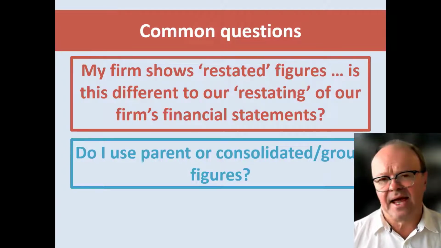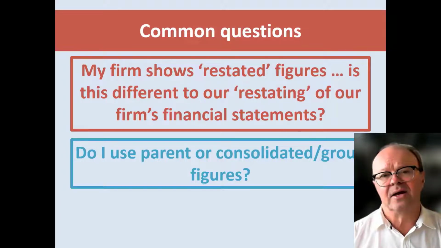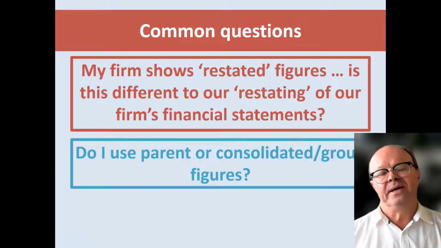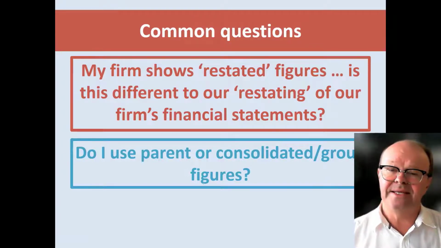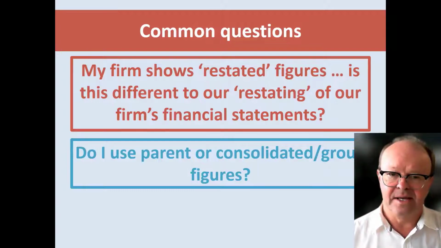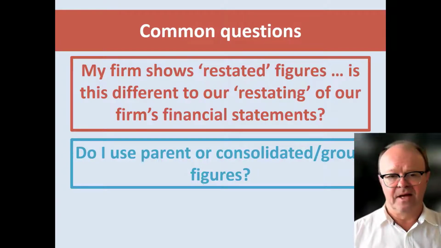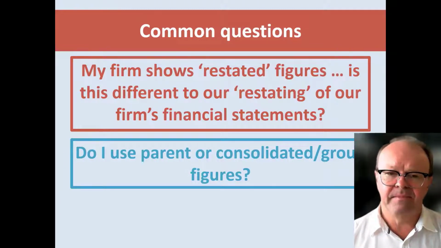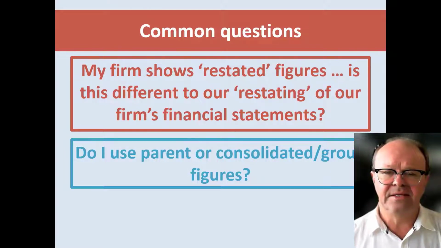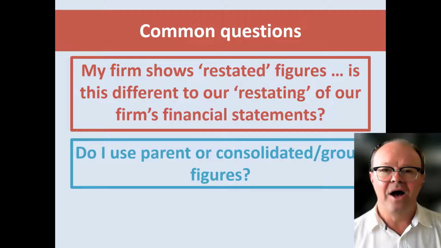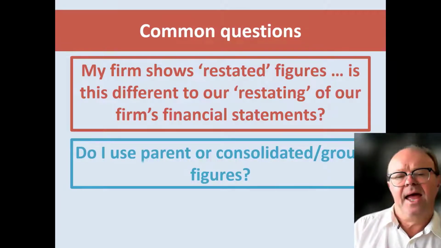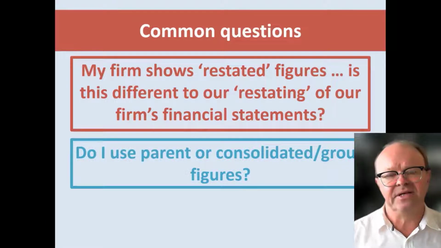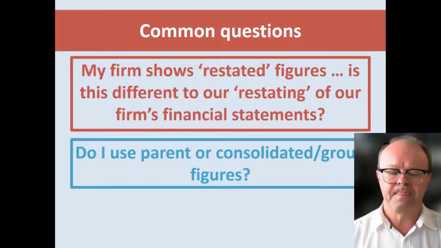The reason we're interested in that is because we're interested in the whole economic entity of our company. When you buy shares in Ryman Healthcare on the share market, you buy shares in the parent company, Ryman Healthcare Limited. But Ryman Healthcare has a lot of subsidiaries. I think it's 40 or 50 subsidiaries. And every listed company I've ever known, and any decent sized private company I've ever known, are always a group of companies. So Ryman Healthcare has some of its activities in the parent company, but most of its activities are actually in the subsidiary companies.